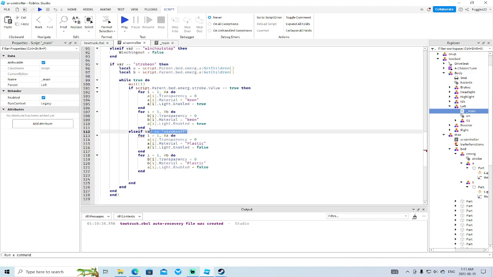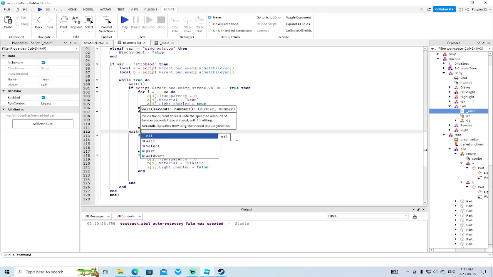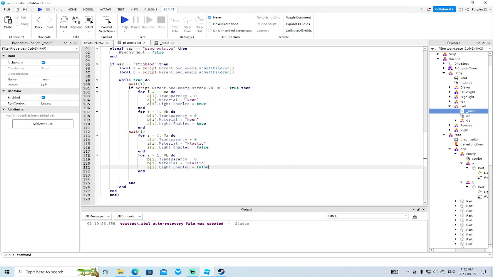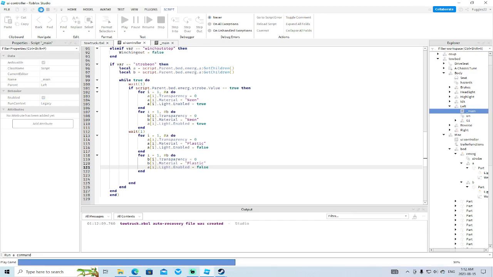Actually, no, this is in the wrong spot. Yeah, that's right. Else, do I need this? No, we'll see. Let's wait. 1. There we go. And now to transfer between, it should do that.